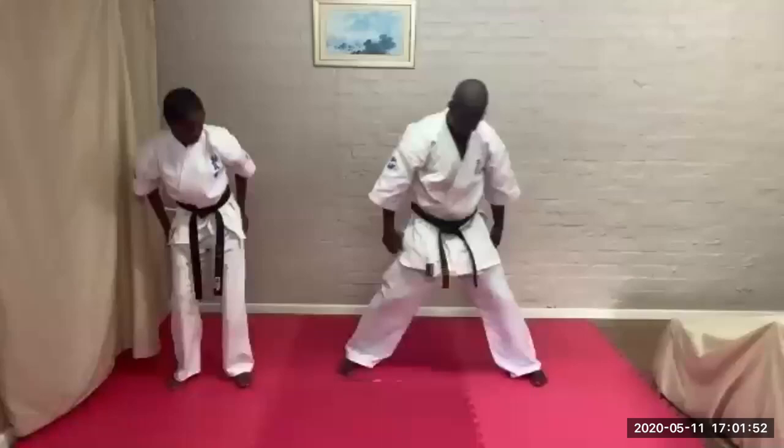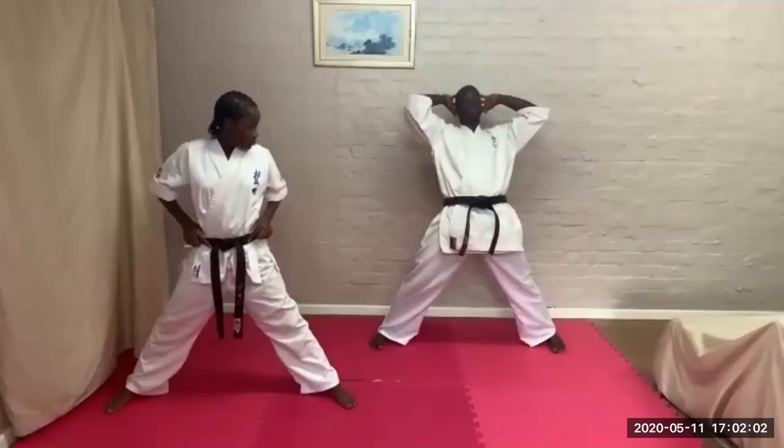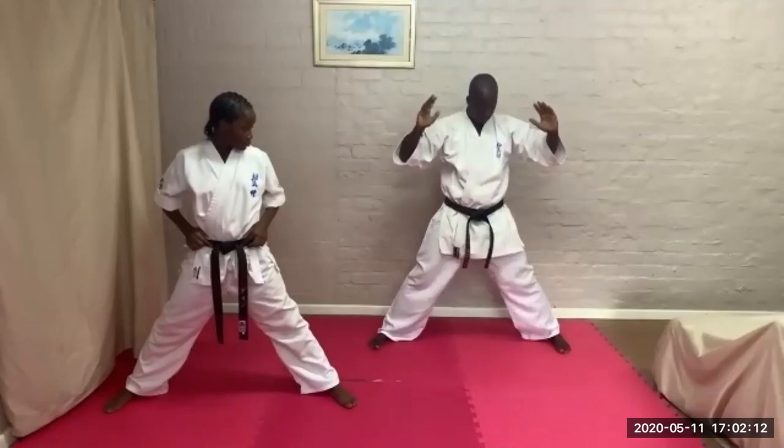Okay, now watch. By the 10th count I want your feet to be together. So you're going to do straight backwards and lean forward. When you lean forward, the ball of your foot moves in. When you lean back, your heels move in. So by the 10th count, your feet will be together.